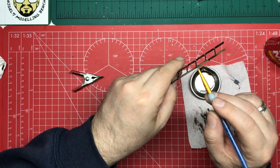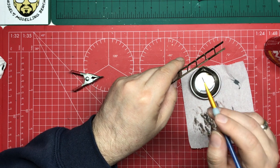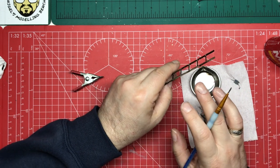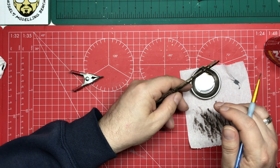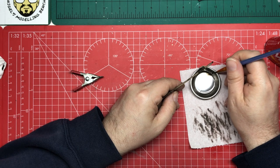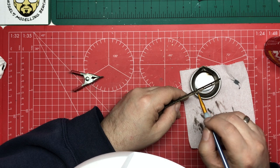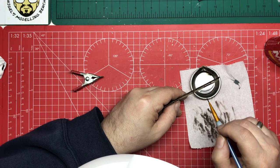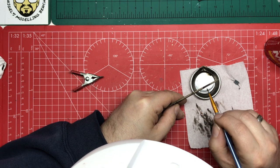But what I'm doing is I'm moving it down to the areas where we've got those bolts and the stops and things, and leaving a little bit on so you get a sort of wood effect and sort of used effect all in one. So that's basically what we're doing. I like to work a section at a time. So what I'll do is, whilst I've got the ladder in this position, I'll go in and do the bottom rung that's facing me along to the same length, which was to that bolt there. And then we'll go and do the rungs in between.